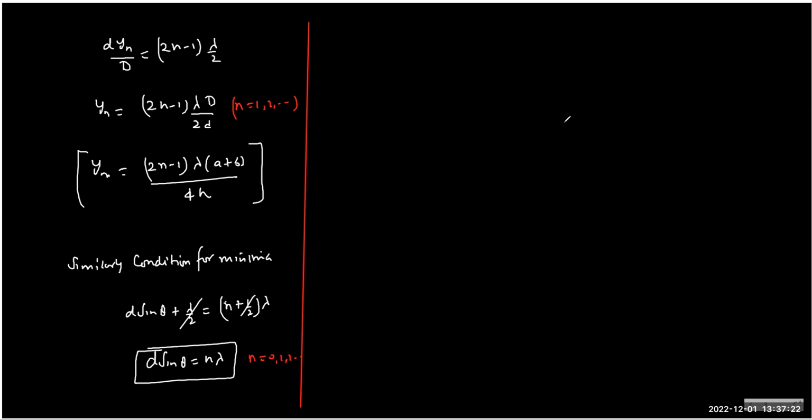So if the amplitude of the first wave is upward, and if there is no reflection, the second would have been like this, but because of the flip, they cancel each other. So in vector terminology, it is the opposite vector, the negative vector of the first vector, and therefore the addition is 0. So that is the reason for the central minimum or central darkness. Okay, central dark fringe will be obtained.